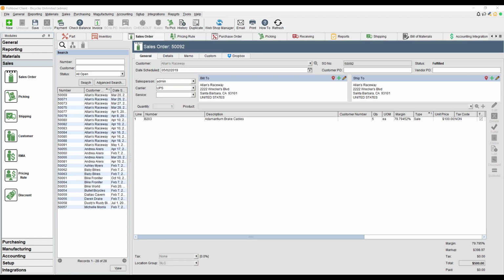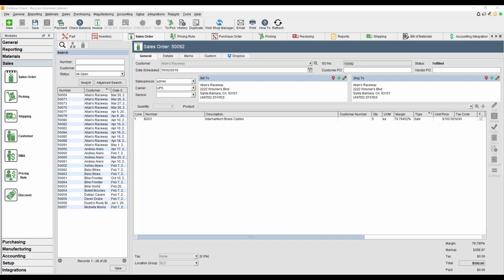Our barcoding piece is an add-on. Really everything I showed you in the software today is included. The add-ons would be like the barcoding piece if you wanted to add that as well. But anybody that wants to get into more specifics on pricing, I'd love to help you with that. We certainly provide my information. Give me a call. We can get to a lot more details that way.